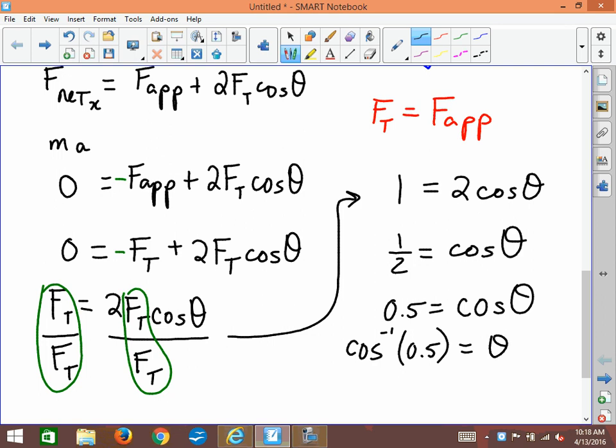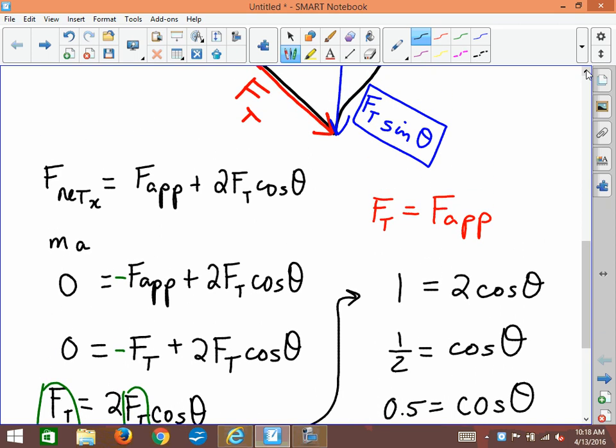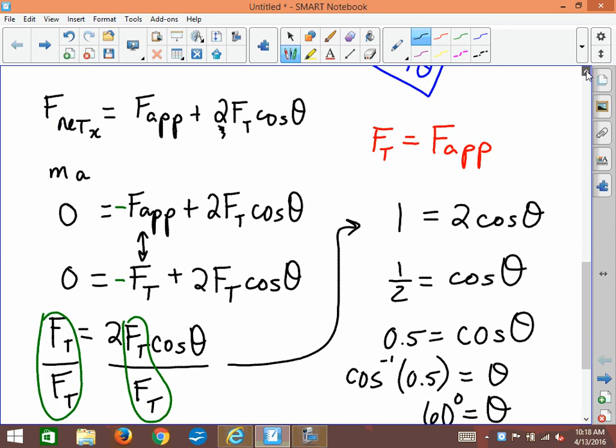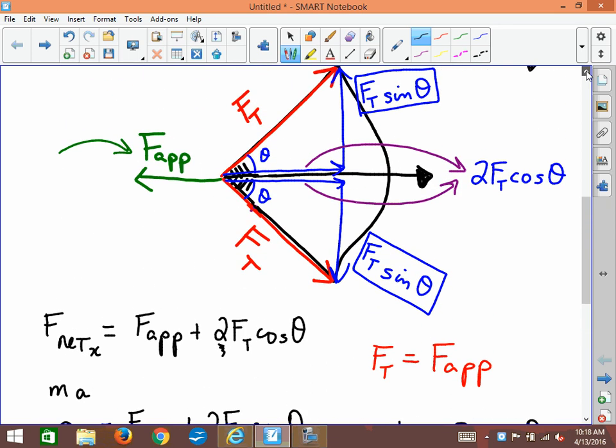If you're aware of your special angles, take 0.5, put it into your calculator and do the inverse cosine of 0.5—cos to the negative one, or arc cos if you're as old as I am. That will give you the angle theta, and you will find that equals 60 degrees. So suddenly we have a number even though in our equations we never had any numbers, just proportions and relationships. That means there's a 60-degree angle right here and likewise a 60-degree angle right here, which means that the angle between the bowstrings that we originally wanted must be 120 degrees.